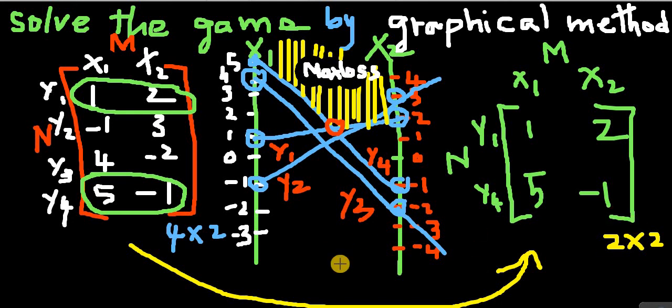So like this we can make the given 4 by 2 matrix into a 2 by 2 matrix. Afterwards we can solve by the method that we discussed before. We can get a pure game, or we can get a mixed game. We can do this from this particular graph. So that's the way we can use the graphical method to reduce the given matrix into a 2 by 2 matrix.